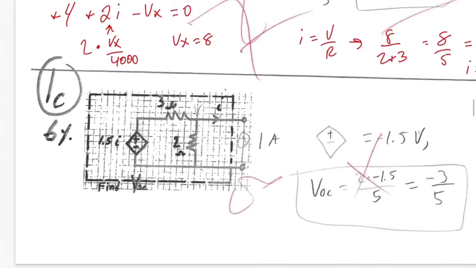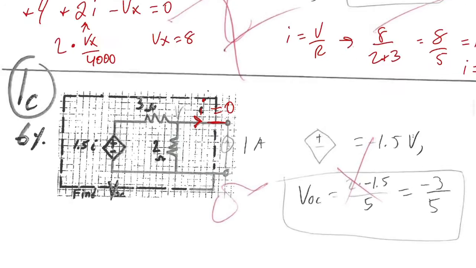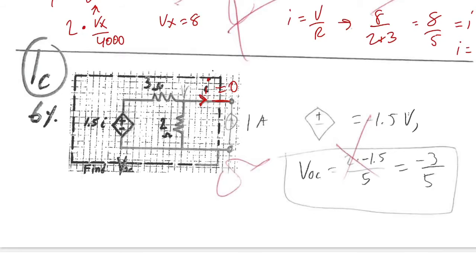Alright, so this one here, this circuit, it's open, right? It's an open circuit, and so the current going in this direction here on this branch is always going to be equal to 0. And if we want to find the voltage, we can use a voltage divisor method.